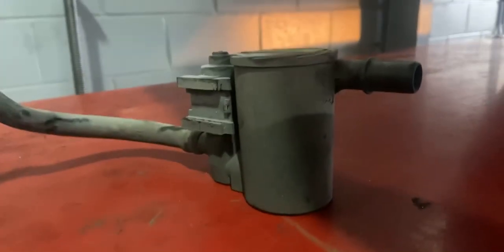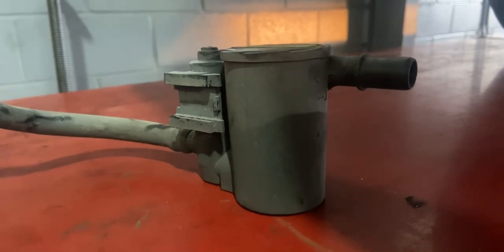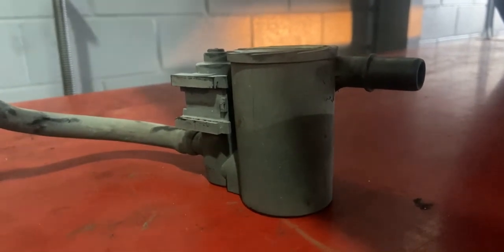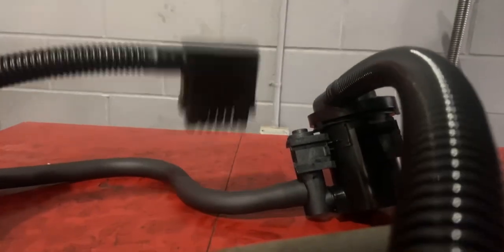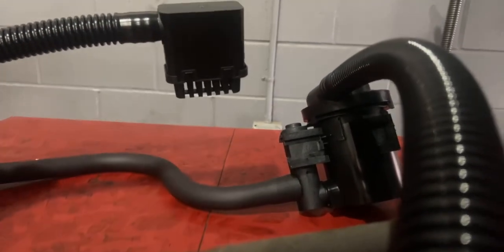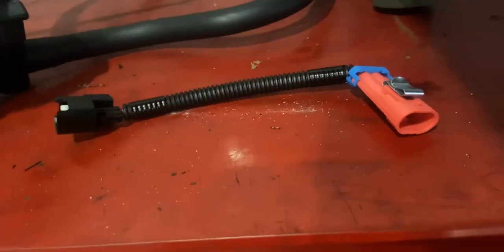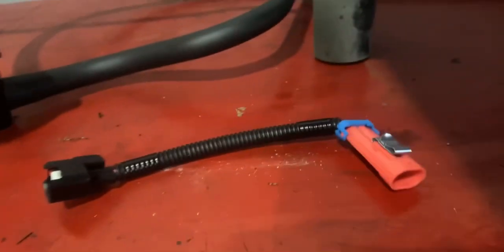Our aftermarket one is just a little bit different. The hose that we took off for the sides does not have to be put back on. Instead, we have a new filter that can be just zip tied up towards the filler neck. Now, before I forget, there is an update. The connectors are no longer the same. You will need a little jumper like this. Install everything in the reverse order.